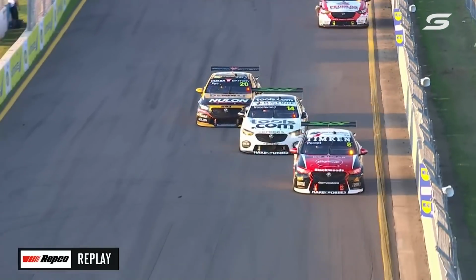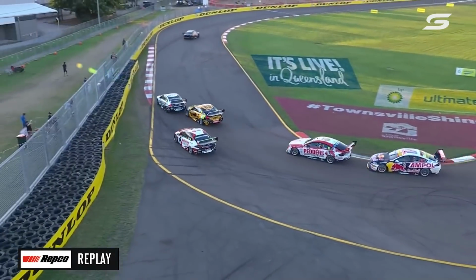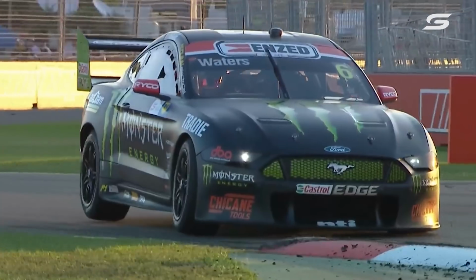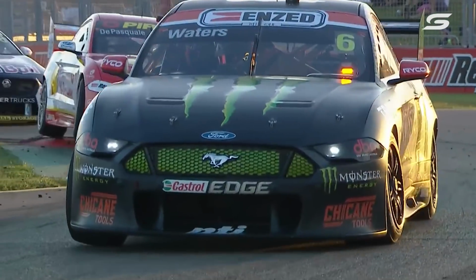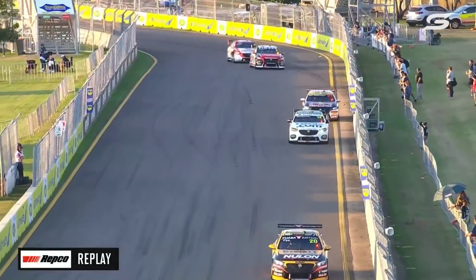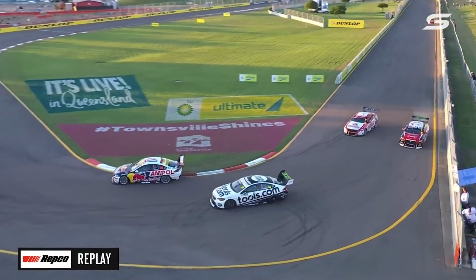So this will tell a little bit of a story. So Percat on the racing line. He doesn't cover. He locks a wheel. Hazelwood fires down the inside with Pye. And then they were able to capitalise straight after that. This is the shot that I was really interested in terms of the way the car rides, Garth, and the gains they've made from last week. Definitely, as you pointed out, Tickford have improved Cam Waters' car, and this is now down the inside by Van Gisbergen on Percat. Nice run. And then straight down the inside, a double BJR overtake in the 1 lap.